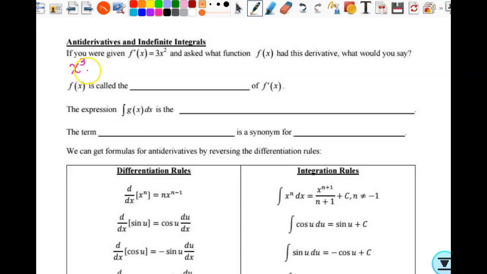Could be plus or minus something. So what if it was x cubed plus 1? Because it's a constant, I'd still have the same thing, right? And what if it was x cubed plus 2, or 4,000, or minus 4,000, because he said plus or minus, right? So basically, it's just x cubed plus c, where c is a constant.